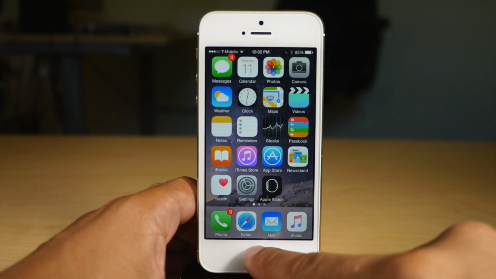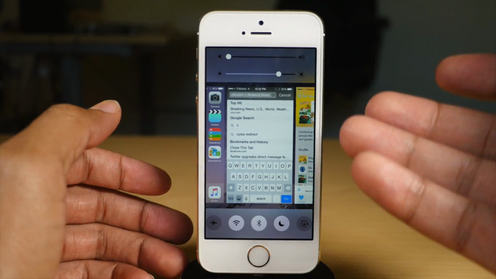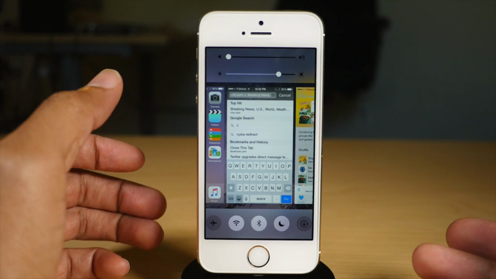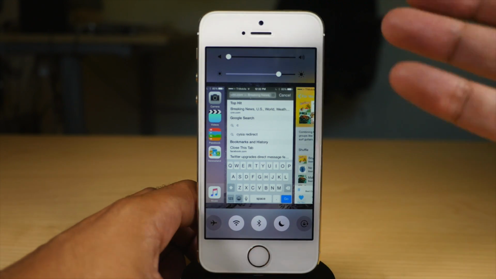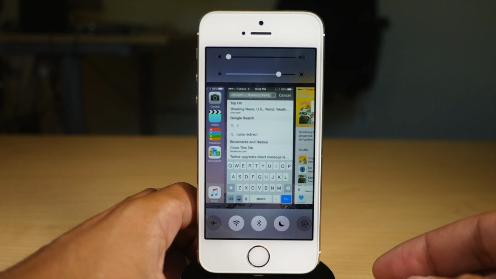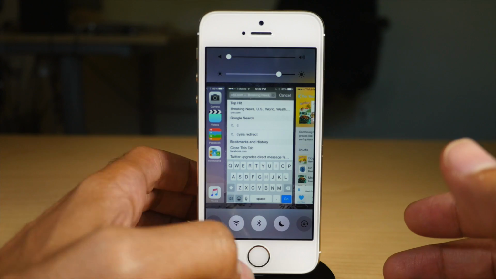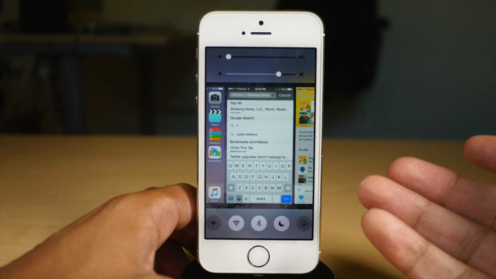But basically, Seng is an app switcher replacement that combines the app switcher and Control Center into one, very much like another tweak that I just mentioned that I'll try not to mention again. So this is Seng. It's by Charlie Hewitt, and there's lots of different options that you can configure to make this look how you want it to look. But let's talk about some of the basics first. Obviously, it's an app switcher.